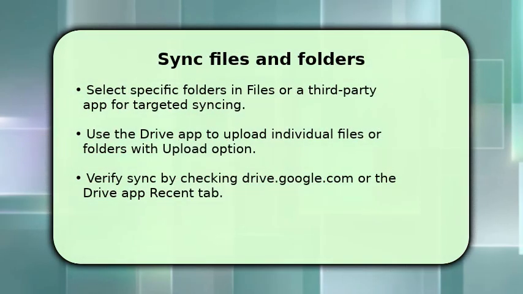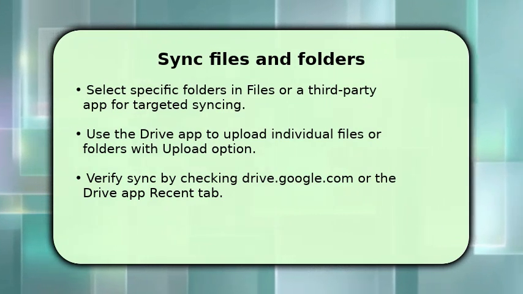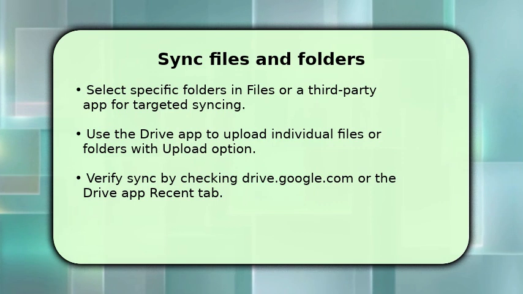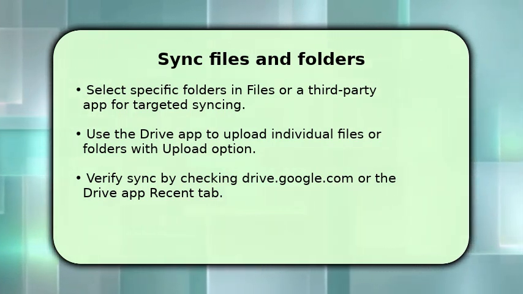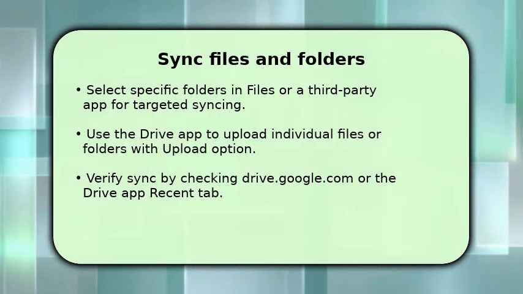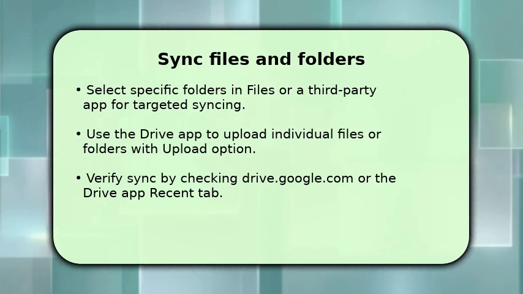To sync specific files or folders, open the Files app or Drive app and navigate to the items you want. Long press a folder or file to select it, then choose Upload or Add to My Drive for consistent syncing. For automatic folder sync, use the Drive folder in Files or a supported third-party app that offers continuous sync.